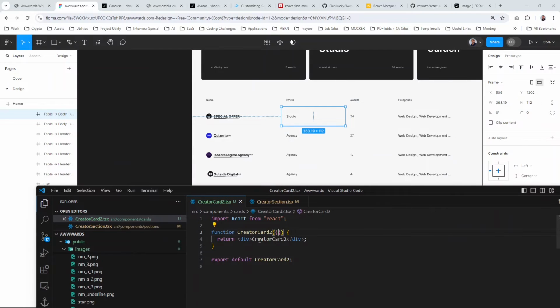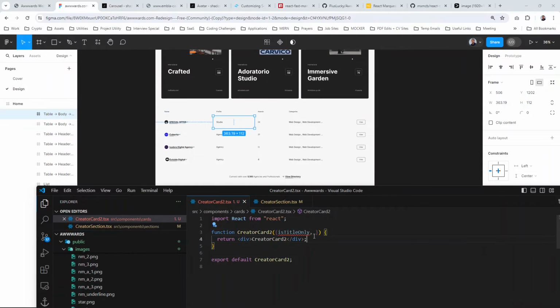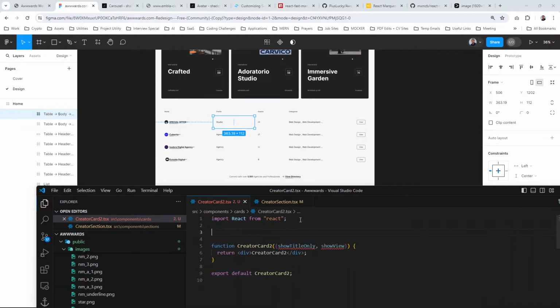So we're going to have this title only, or show title only, and then we can do show view. Let's define the interfaces at the top.